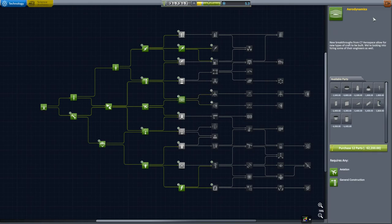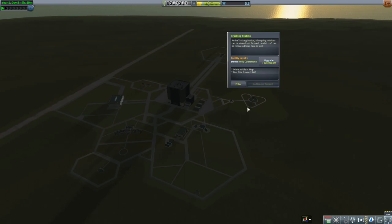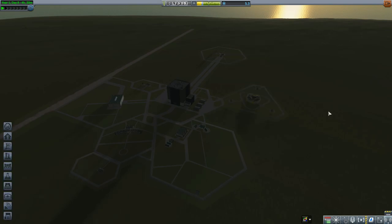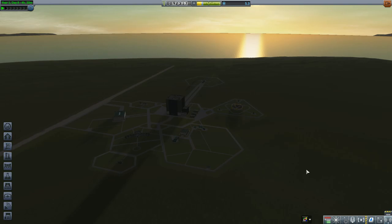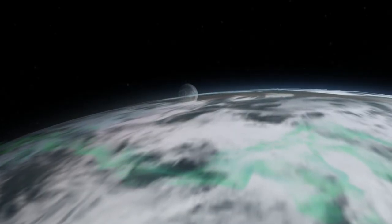And after filling up my contracts once again, I ended up with enough money to up the tracking station to level 2. This gives me patched conics, and my ground station goes from 2G to 50G for communications. I don't know exactly what that means, but it does sound like, well, it's 25 times better, right? I would think that's the way it works. And all told now, I have 153,067 Kerbucks in which to plan my next mission. And I think maybe it's time to aim a little higher.